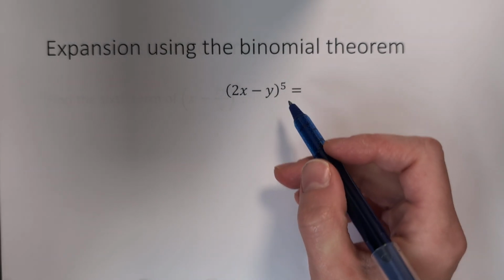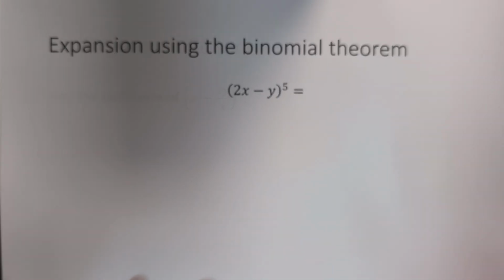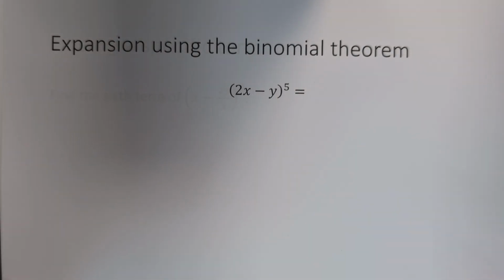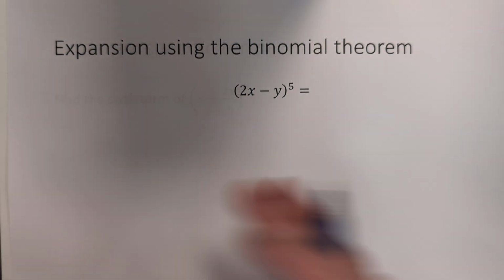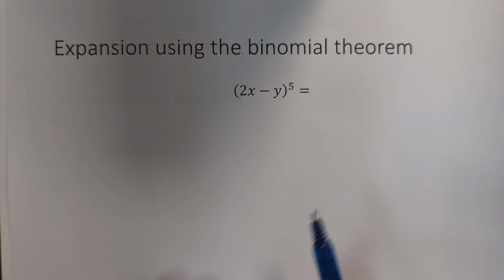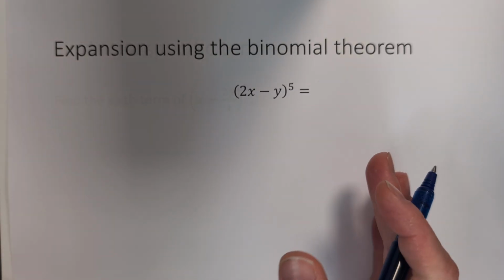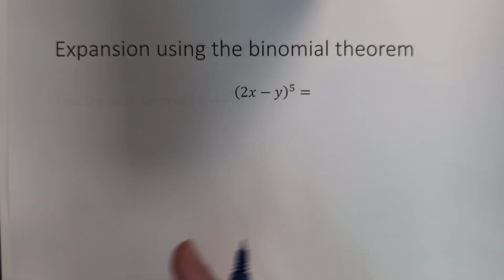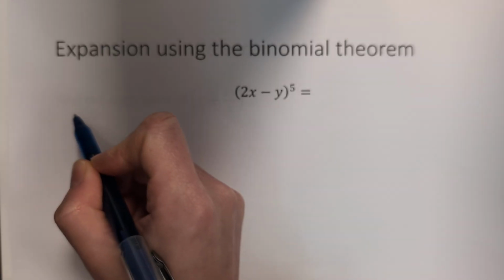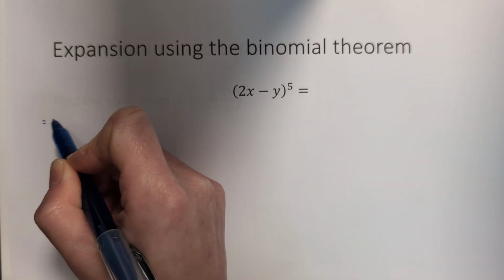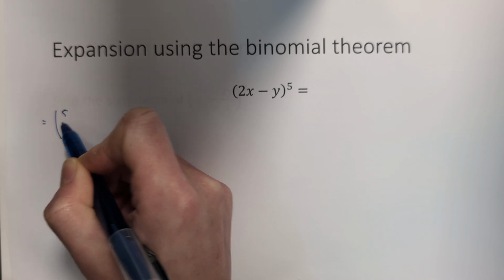Here's an example just to the 5th, and you'll see how messy this gets quickly. Using the binomial theorem, you wouldn't want to expand this out by saying, okay, 2x minus y times 2x minus y, do that, do it again, do it again, do it again. Absolutely not any fun. But when you do this and you realize that these come in to 6 terms with kind of 3 pieces to each, you'll see why you often don't do all of this out. The IB may ask for something specific. So if you did have that formula, you would see that you have 3 pieces in each. And I will just start. We have 5 things and we want to choose 0.